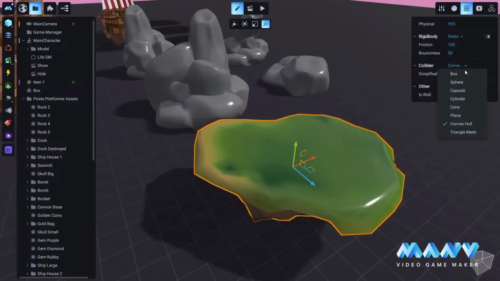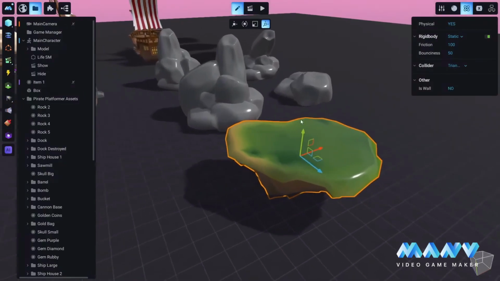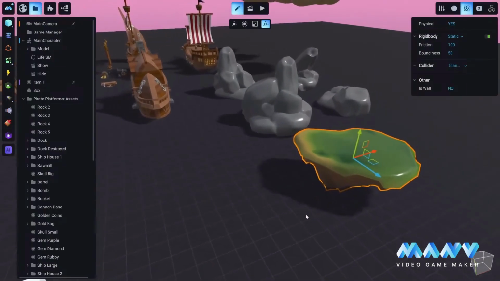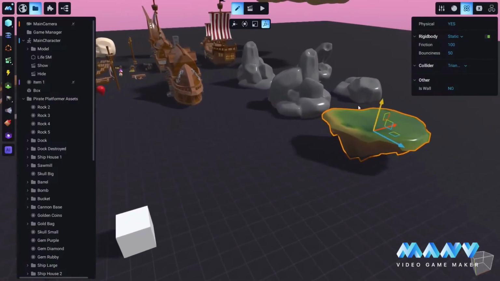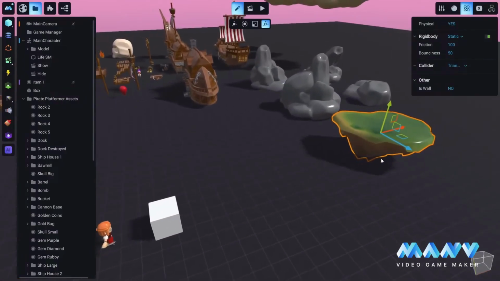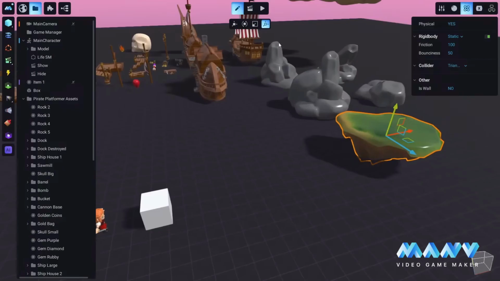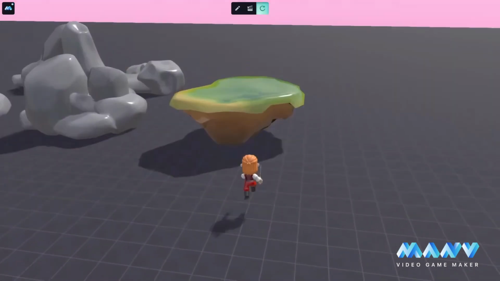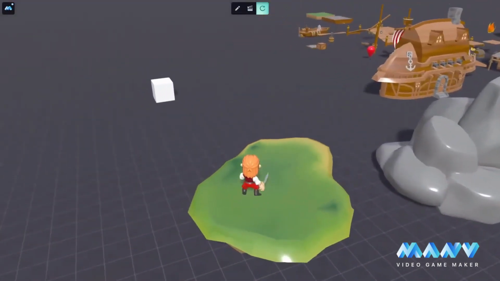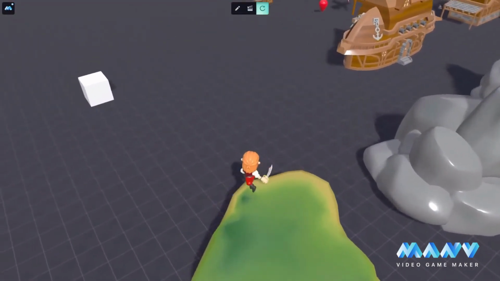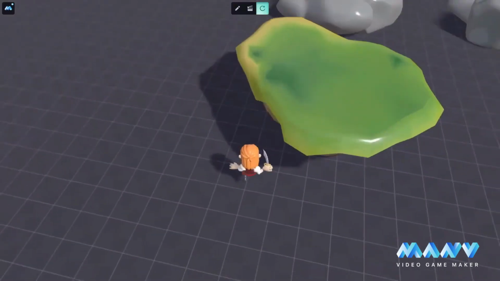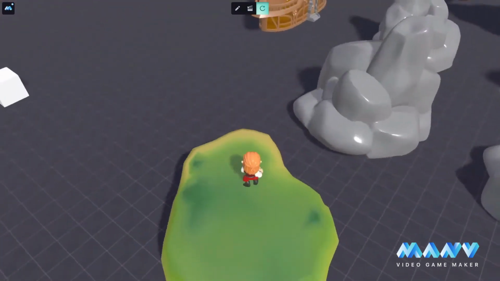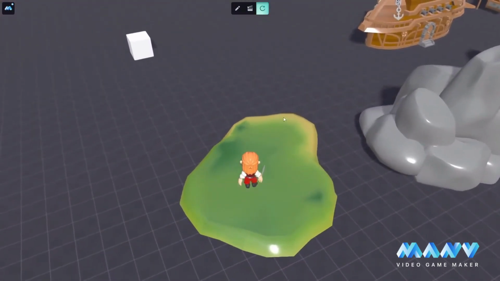An even better one is the triangle mesh, which is also the most expensive for memory, so you should use it very carefully. But it is the most detailed one. If we play the game now, we will see that our character can jump on this island, and the shape is pretty much accurate.